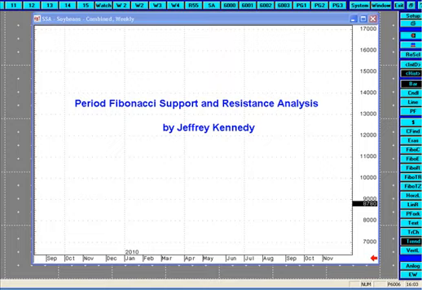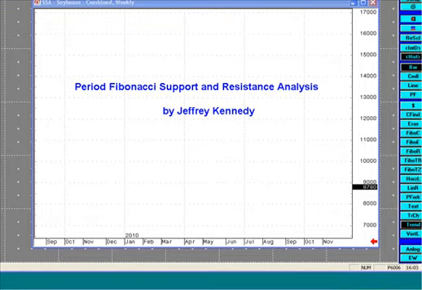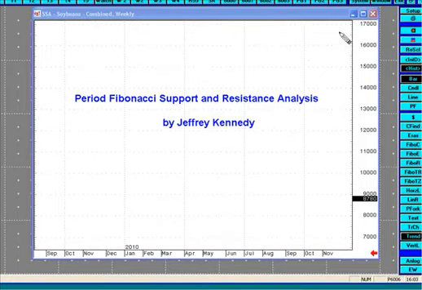If you are Futures Juncture subscribers, then you know that at the end of each year I begin to do something called annual Fibonacci support and resistance analysis. And it's very fun to do. Let me pull up a couple of appropriate slides, and I'll be showing this technique in greater detail as the evening unfolds.